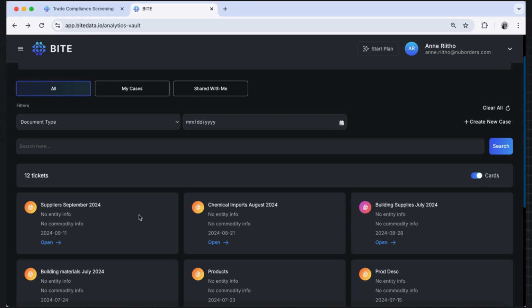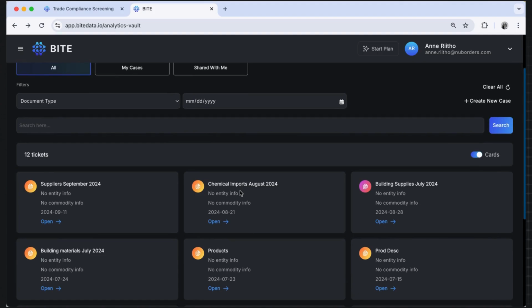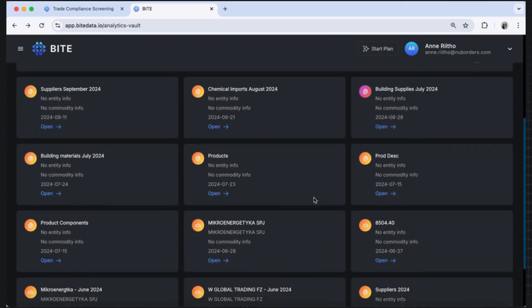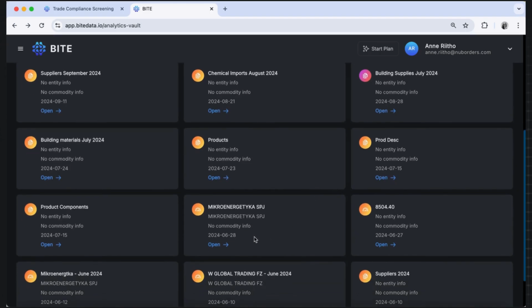Everything is organized in one place, making it easy to access. And if you've performed due diligence on an entity, you can securely store and quickly retrieve all of your findings related to that specific entity or bulk screening.